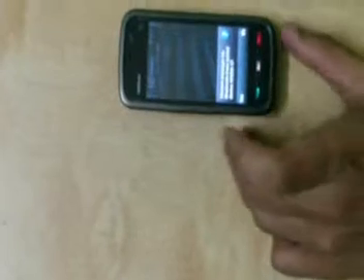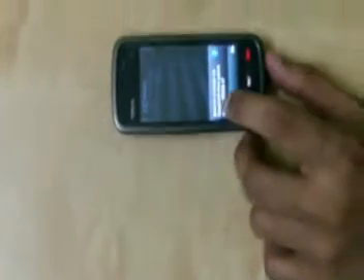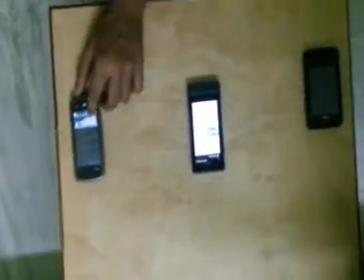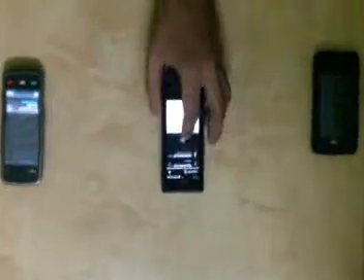I am now going to select southernfield.jpg. I'm doing the forward gesture. The file transfer has been initiated and the file transfer request has been received by the Nokia phone on the right, which means that this Nokia phone has a stronger signal compared to the other one. By accepting the request, the file transfer begins. File transfer has started and now the file has been received.